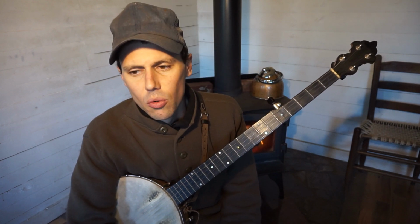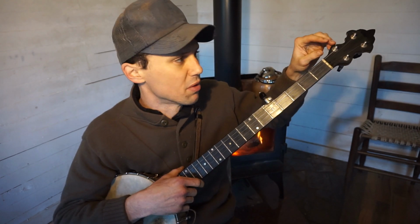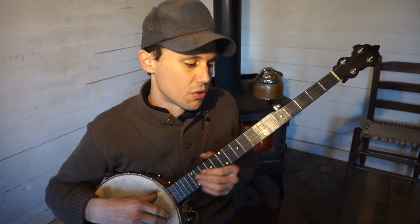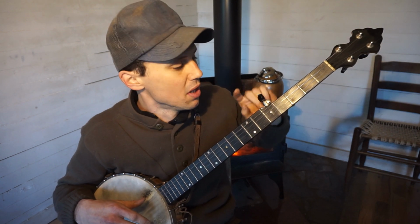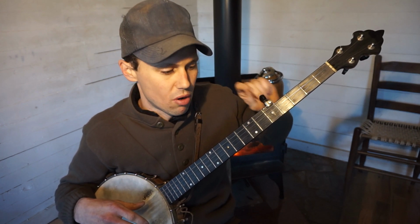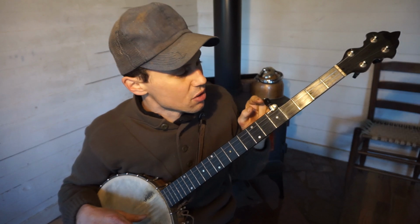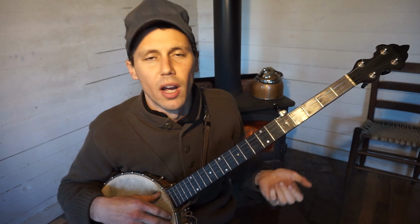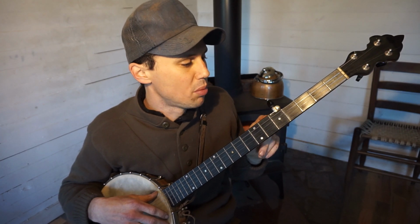Well, I'm assuming that you have the more modern tuners that are not geared but friction, just two pieces that screw together, and it's just friction. And those are fine. What I find with the antique friction tuners is they're fine up here. I don't have any problem with them. But the old antique fifth peg tuners, they always break, or they're always worn out when you get them, or they wear out shortly after you get them. Also, for the sake of tuning on stage and with other musicians, I find it's just a lot easier to cheat and have these geared tuners. So that's why I put these on there.